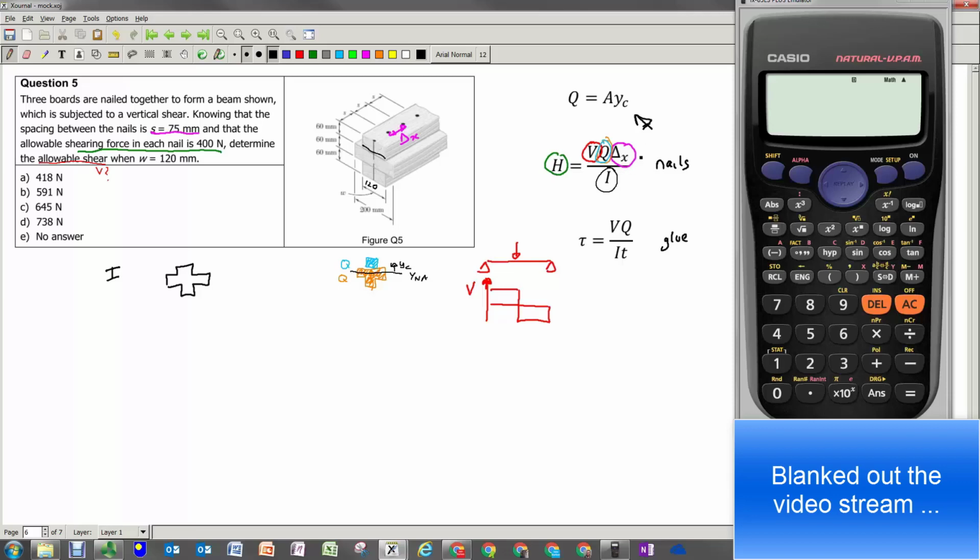Now this delta x term is not really supposed to be what this equation is used for, but we're going to say that delta x represents the spacing between each section. And the H we're going to say is the shear force allowed for now. If you've got more than one nail, you can then double that number. Let's say you've got two nails being sheared through, in which case you can double the shear force that you can take. The I, you can see there, is going to be the second moment of area for the complete section.